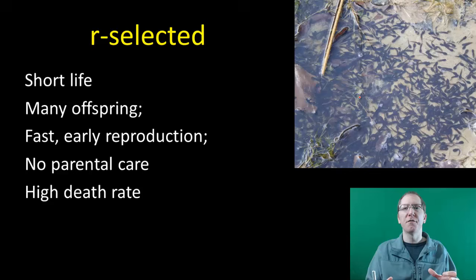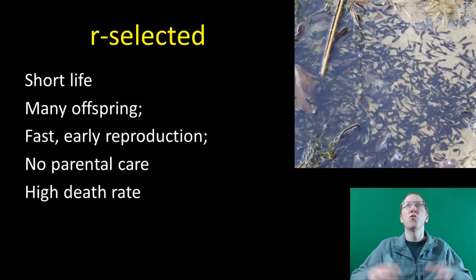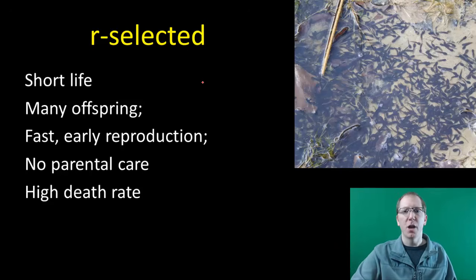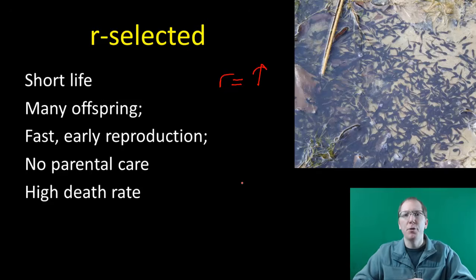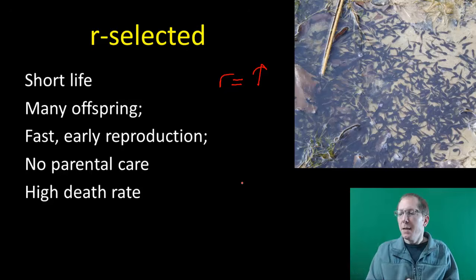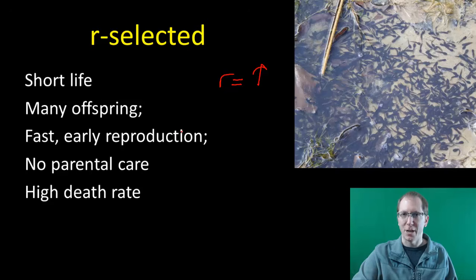If a lot of them survive, the population is growing like crazy. And we're going to measure that growth in something called a lowercase r. That's going to be the growth rate. So their r value can go ridiculously high. This can be huge. And so if times are good, their population explodes. Now, if times are bad though, their population can crash.